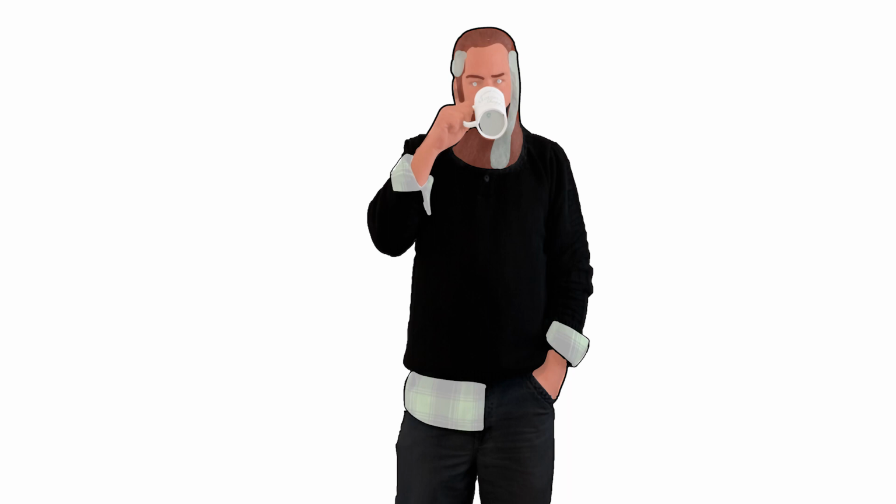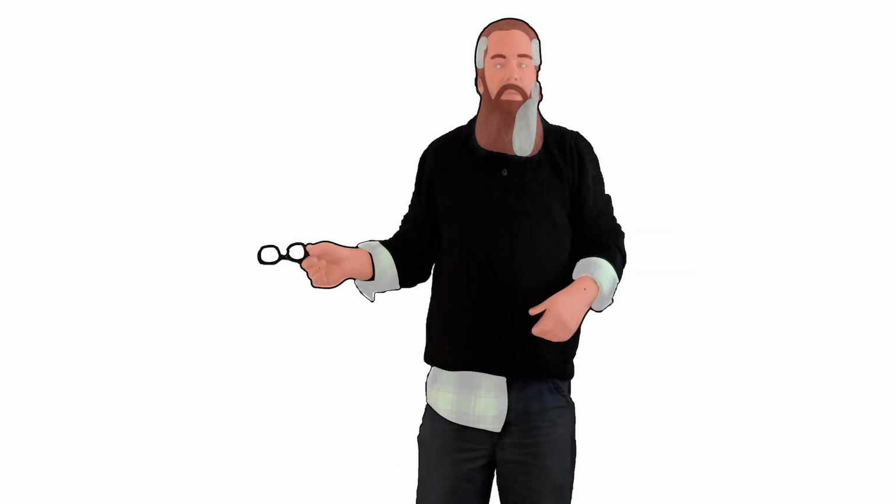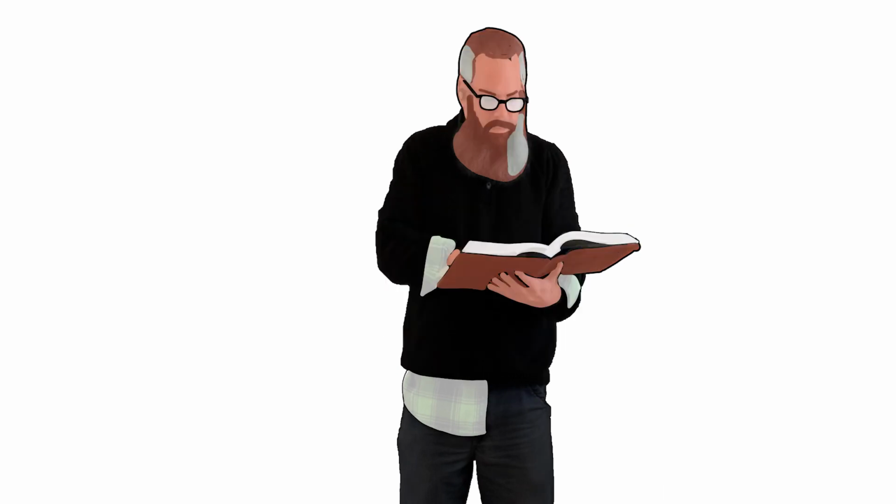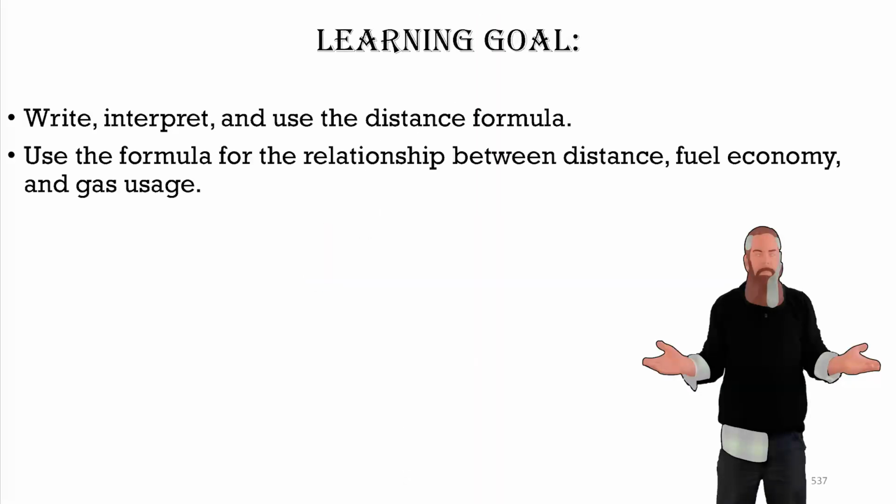When shopping for a new car, always ask for fuel estimates. A smart automobile owner is aware that a working knowledge of driving data can help reduce the cost of automobile ownership. Here, we're going to learn how to use and interpret driving data. Now, let's write and use the distance formula.